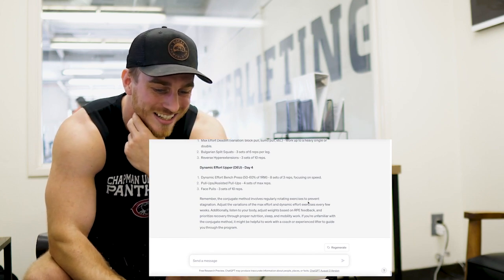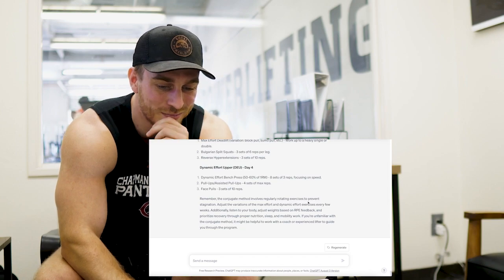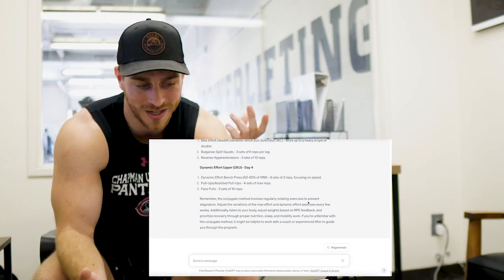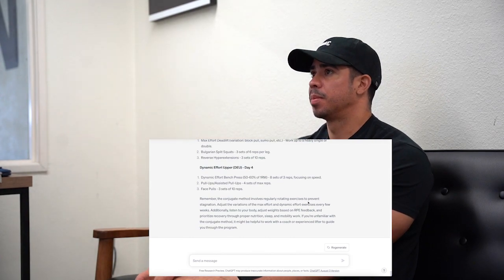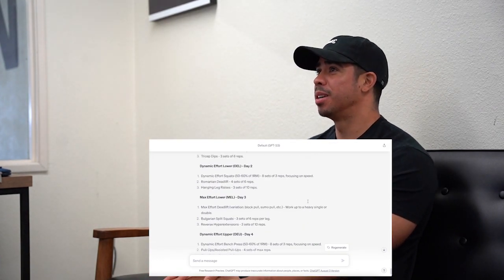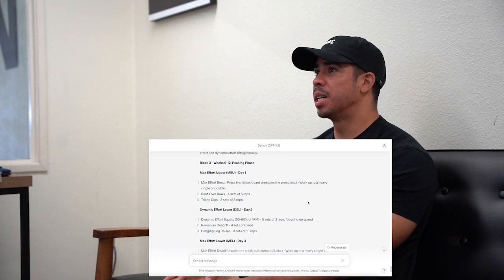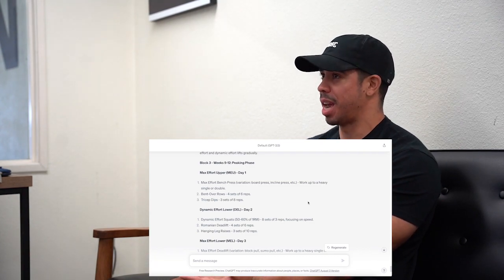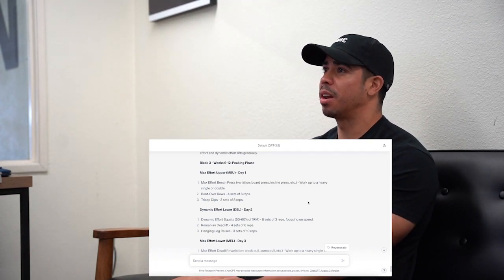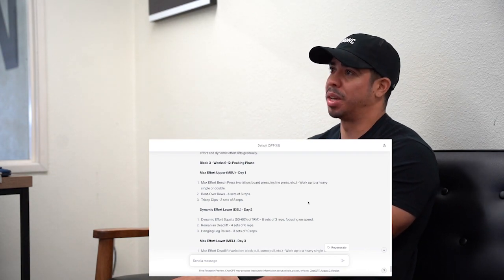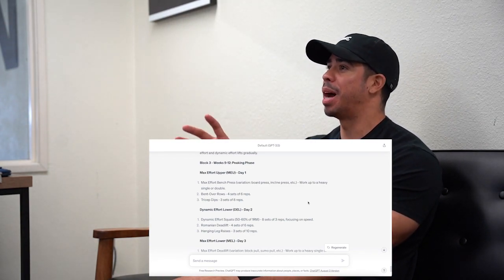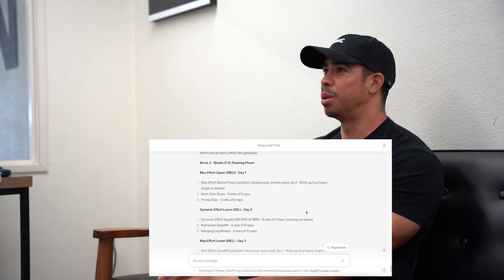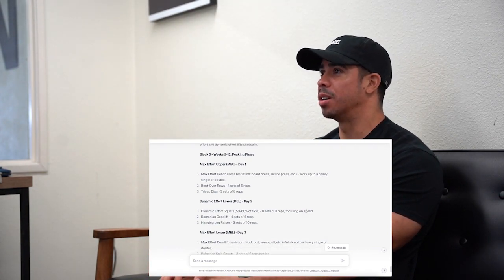It understands conjugate, which is kind of interesting. Still the same criticisms I would give conjugate written by a conjugate coach. But I actually like this a little bit better than the earlier stuff we looked at, because one, it pushes some type of progression, and it also gives you that 50 to 60%. So if that person does have a 1 rep max or something heavy that they could potentially go off of, they'll be like, okay, 50 to 60% of something heavy that I have. So right off the bat, with not a ton of information, it gave you a little bit more, in my opinion, of where to start on some of the stuff.